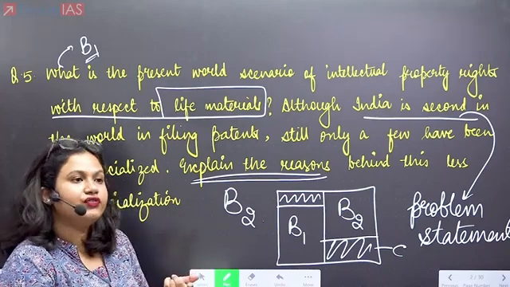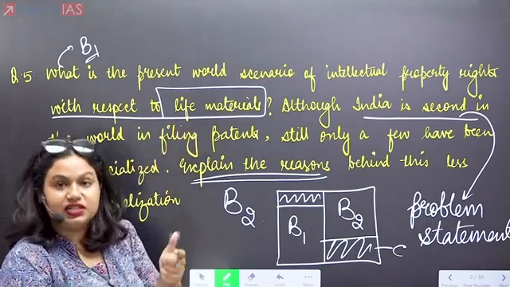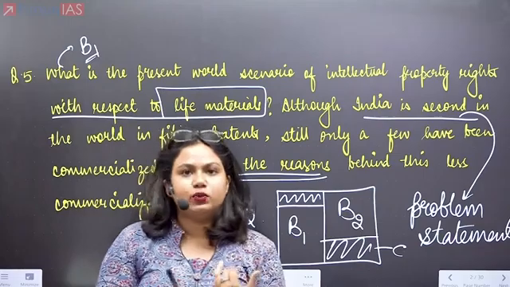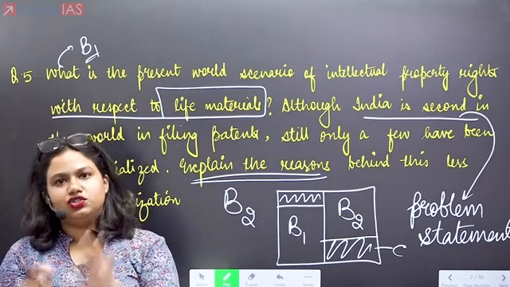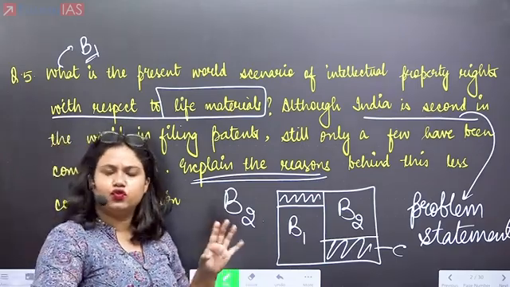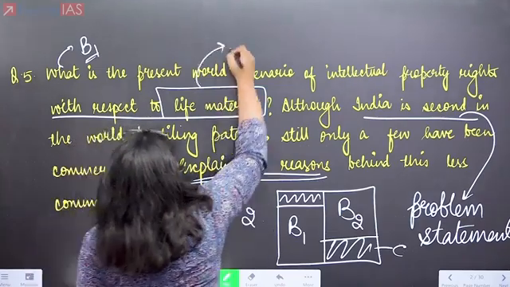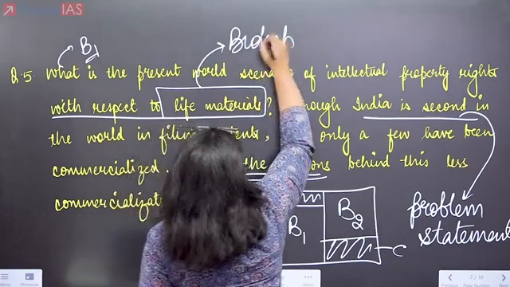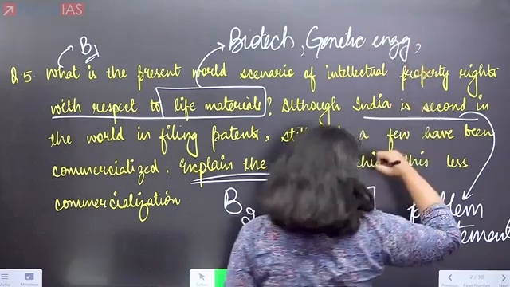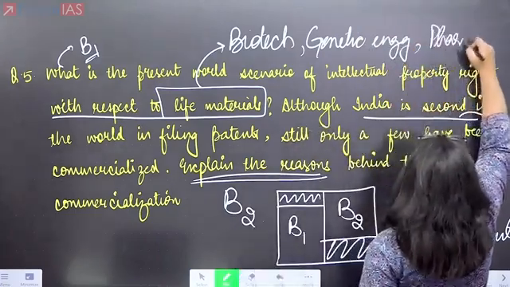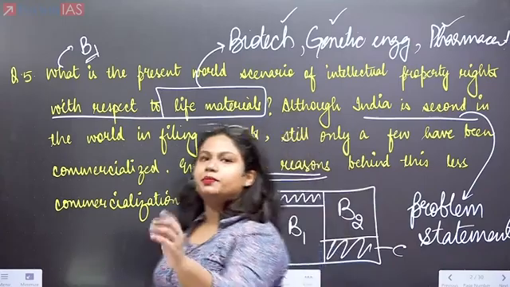Now, in terms of another layer of question deciphering, we have to know what life material means. Life materials have to do with biotechnology, patents to do with pharmaceuticals, and genetic engineering. At least this much we have to know for sure. And now when I add these keywords here, biotech, genetic engineering and pharmaceutical, you can easily identify that I have covered these topics in my syllabus for sure.